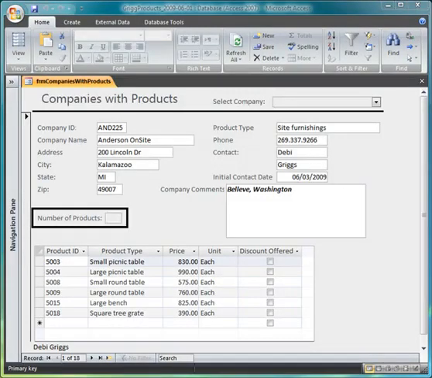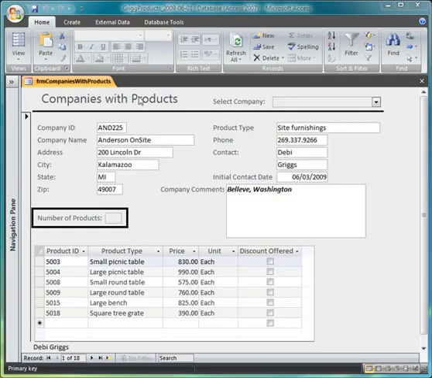I'm working with the New Perspectives Access 2007 text. I'm in Tutorial 6, using the review assignment as an example, and I'm working on page 322, 323, Step 8, F. If you've not seen the video on understanding a subform control, you really should view that first because it gives you some understanding of why you can't do what you think you might want to do with this. So let's take a look at my screen.